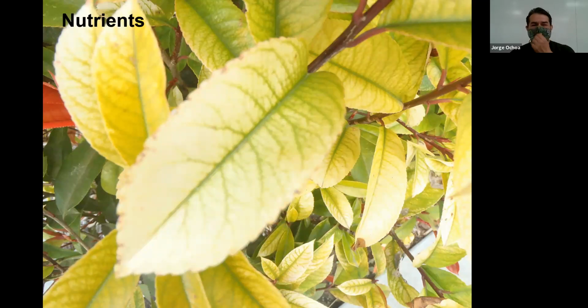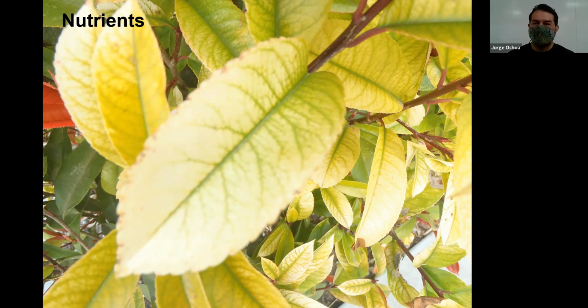The nutrients are also going to be important, much more important with the container plants because those are going to be relying on just whatever soil they have in the pot. And every single time that you water plants, every single time that we have rain, there is going to be some leaching of the nutrients, the vitamins and minerals that are going to be found in the soil. Some of them less than others, but there's going to be some leaching. And so here's just a symptom of some of those deficiencies.